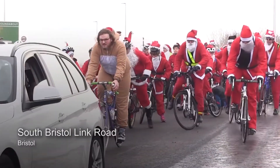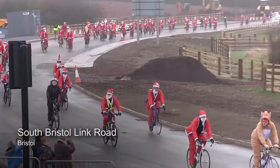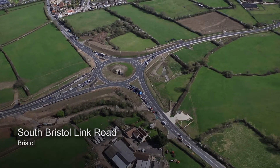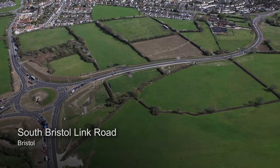We're on the side of the South Bristol Link. Usually construction projects have a deadline of getting the road open for cars — we were slightly different. We had to get the road open for a thousand Santas on their bikes. They were going to open the road on the 18th of December 2016 — all local residents and people we'd been working with throughout the whole project — who started in Bristol and cycled four and a half kilometres to the other end, finishing at Ashton Court for mince pies and mulled wine.